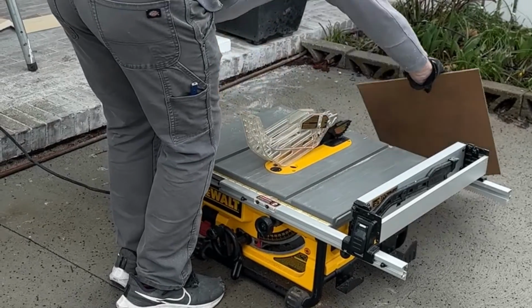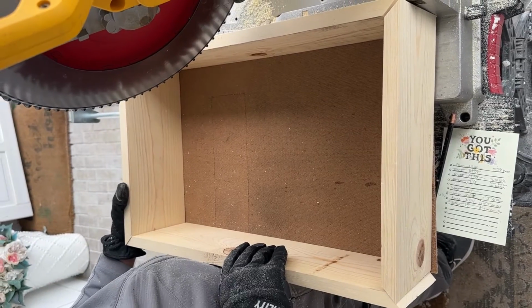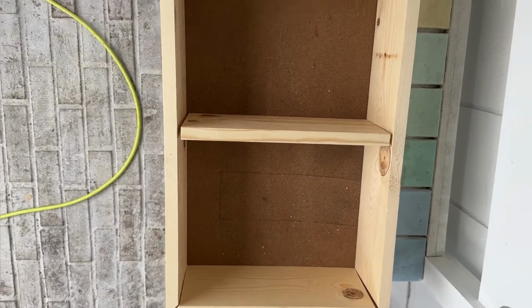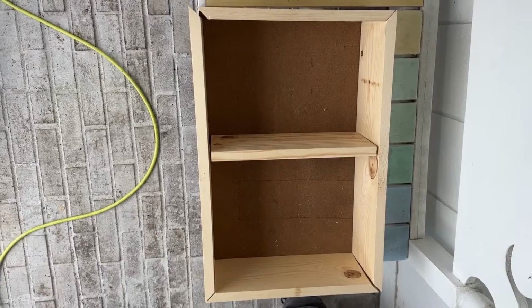Next, we're going to cut the shelves. For this cut, go straight down on the board for a 90-degree angle. We cut ours 12 5/8 inches long. I'm only doing one shelf, and the fun thing about making your own medicine cabinet is you can make it however you want. So at the bottom, I'm going to have a toothbrush, my contact solution. I found the height of those items. That's how I knew I'd only need one shelf and how high we'll mount it later.